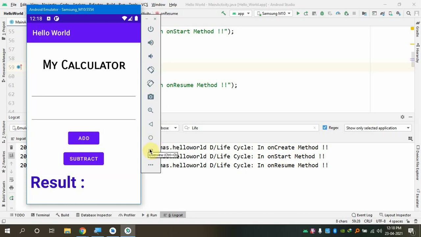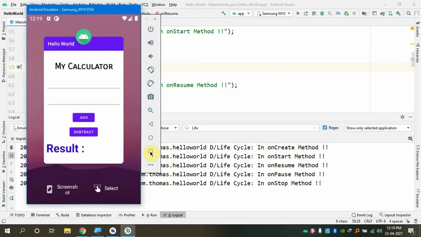So I'm going to click the recently used apps. When I do that, what will happen? You have mostly seen this, right? When I tap on recently used apps, see which lifecycle methods are called. onPause and onStop have been called, not onDestroy. You might ask, my screen is still visible, so how can I say onStop has been called? onStop stops the activity, that's all.